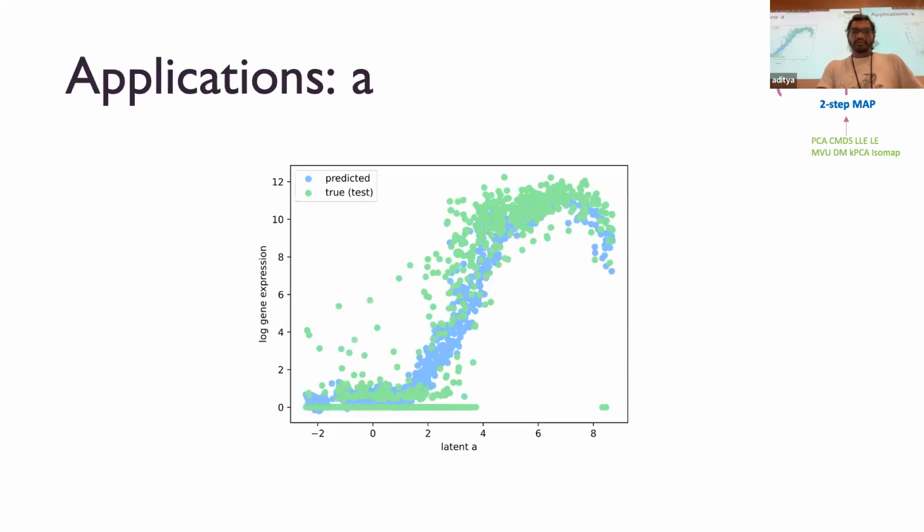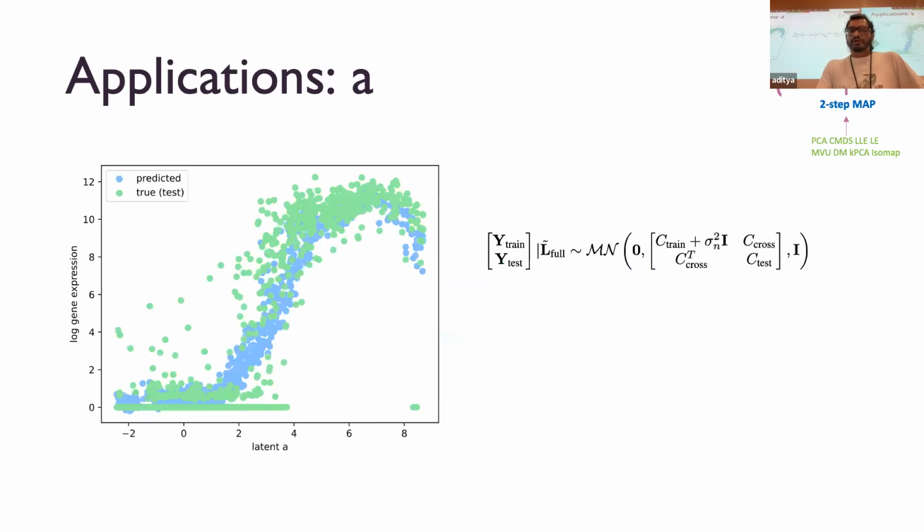Okay. So yeah, coming back to this. Again, just to reiterate a little bit, we are in the transductive setting where we have some training data Y. We project that to a low-dimensional space to get X train, which determines the graph that the data sits on. And we can try to infer unseen Y values at X locations, X tests that we just define, which can sit around the latents, essentially.